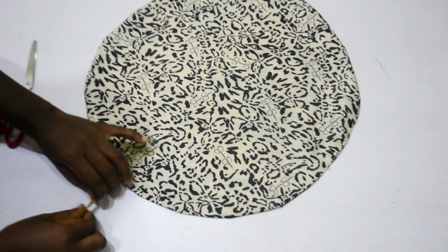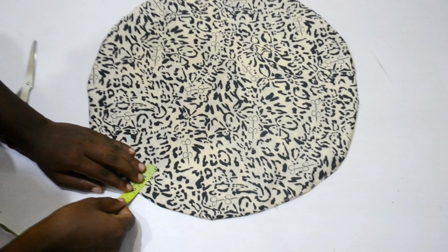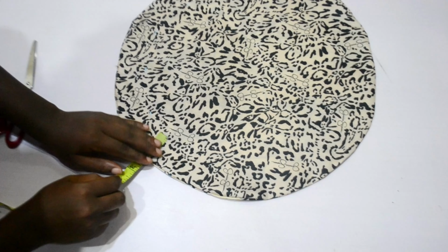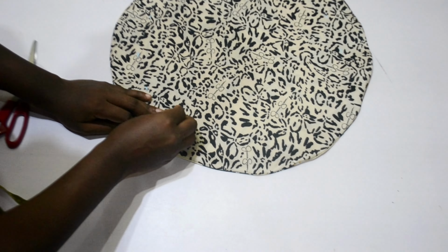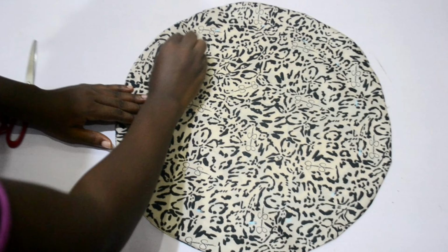So the next thing I'm going to do is measure 2 inches from the edge of the circle, 2 inches inward. That's what I am measuring. I'm going to measure this all around the circle, 2 inches all around. If you don't want the ruffle to be longer, as you will see at the end of this video, please go ahead and reduce it to at least 1.5 inches.